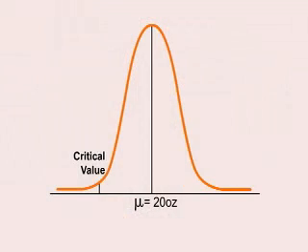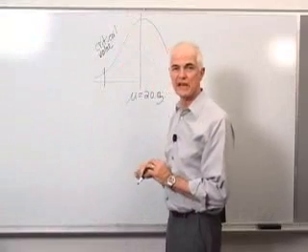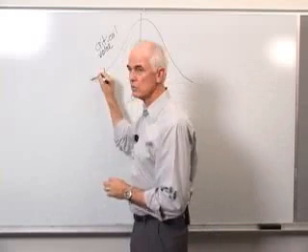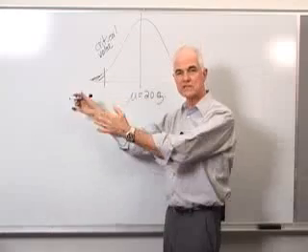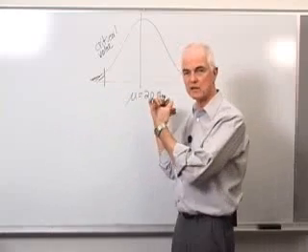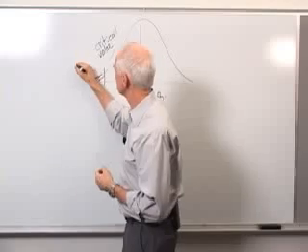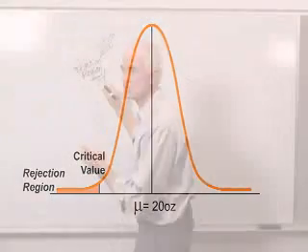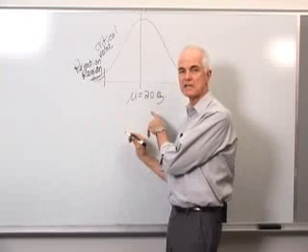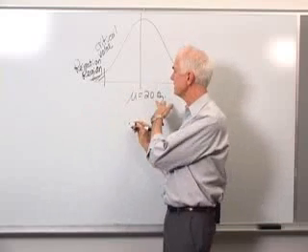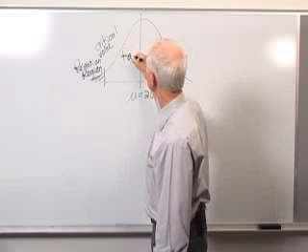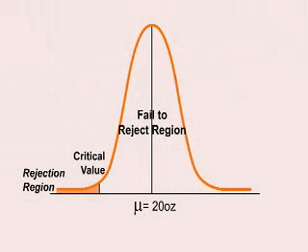And once we do that, we have made the determination that any sample mean that falls, in this case, below the critical value, or outside the critical value if you're on the upper tail or lower tail, is going to be in what we call the rejection region, because the sample mean is so far away from a hypothesized value that we no longer believe that the null is true. The rest of the distribution in this case is called the fail to reject region.